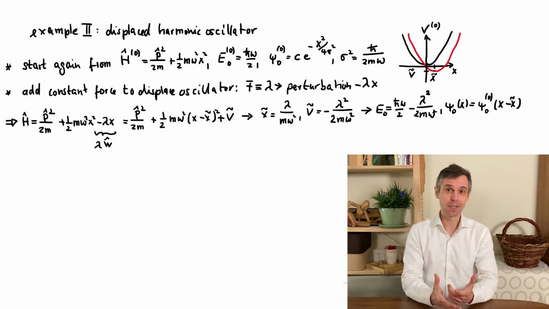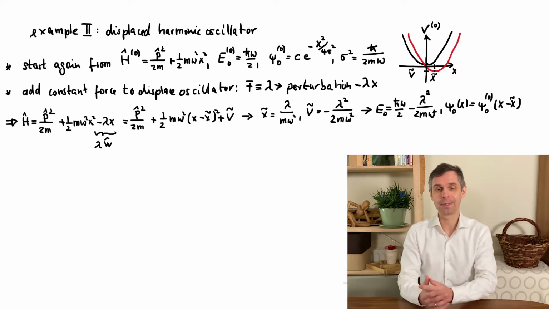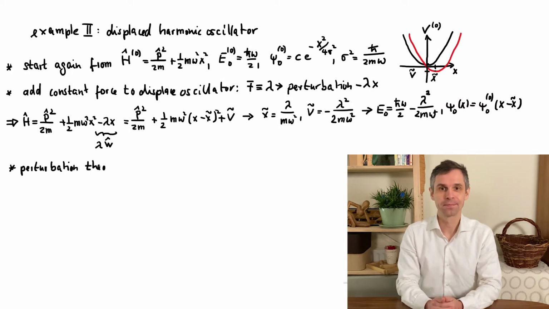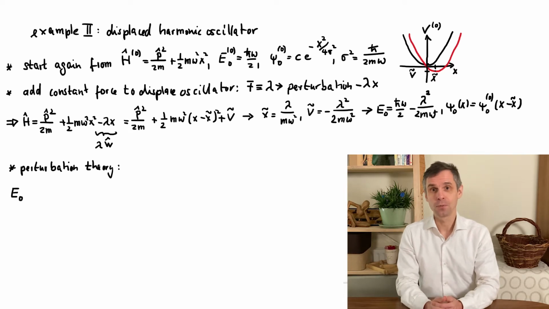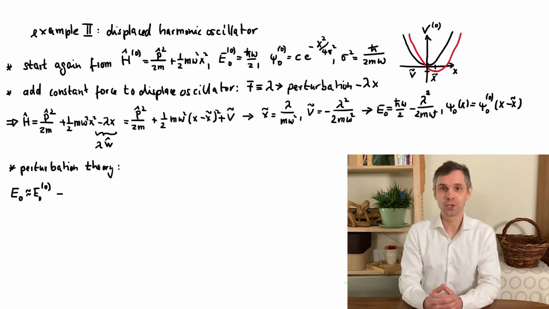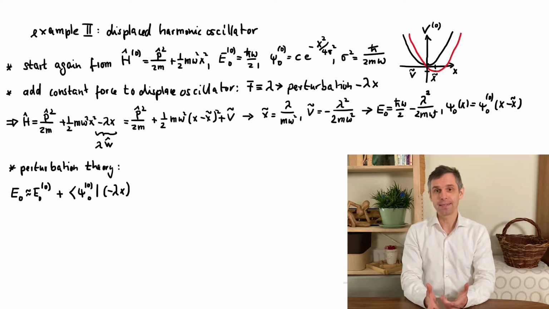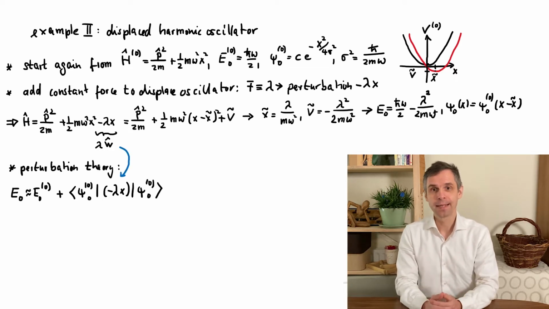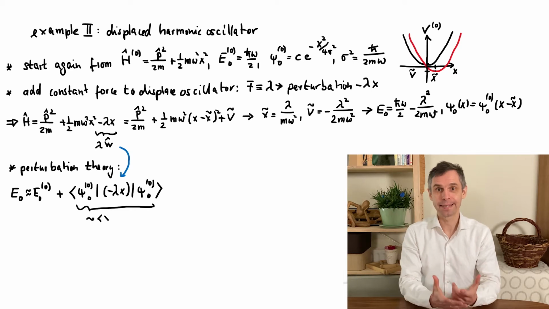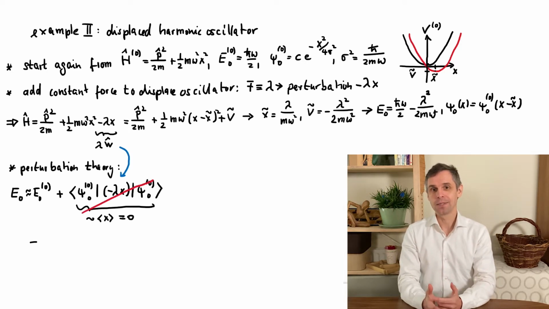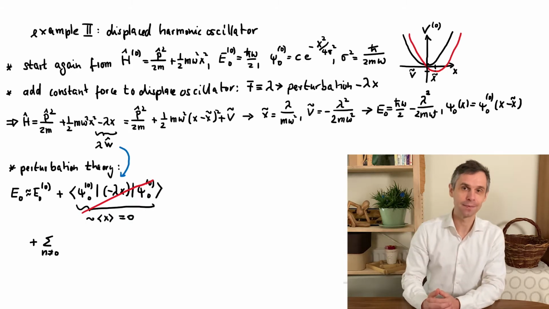But now we see that the energy is shifted by an amount proportional to lambda squared. So therefore the first order result in perturbation theory should vanish. Well, according to our main result, this contribution is given by the expectation value of the perturbation, evaluated in the original unperturbed eigenstate. And indeed, this involves the expectation value of position in the ground state of the original quantum system, the harmonic oscillator with the potential centered at the origin. And we have seen that this expectation value vanishes. So now, including the second order, we have the approximation given here.